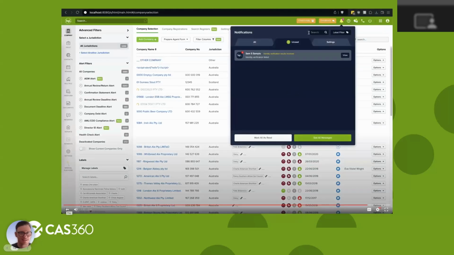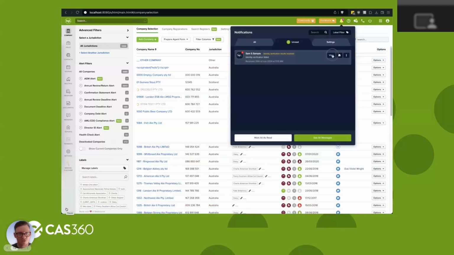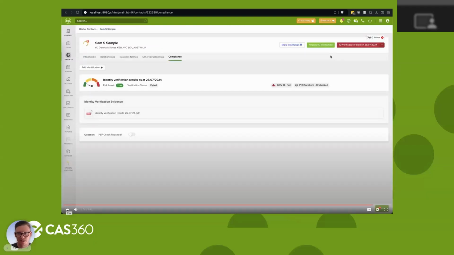And then it goes back to CAS 360. So inside CAS 360, you will see your notification. As I said, it's an instant notification. We are using dummy data, so of course this is going to fail, but you get your instant verification. You can click on that contact, and we're taken back to the contact screen. We're obviously given our ID verification here has failed, okay, and we've got our ID verification report. But that is effectively how the workflow works. It's very simple to set up and send the email. Your client needs to obviously scan their image, their documents, complete a selfie, click complete, and you will get the result.